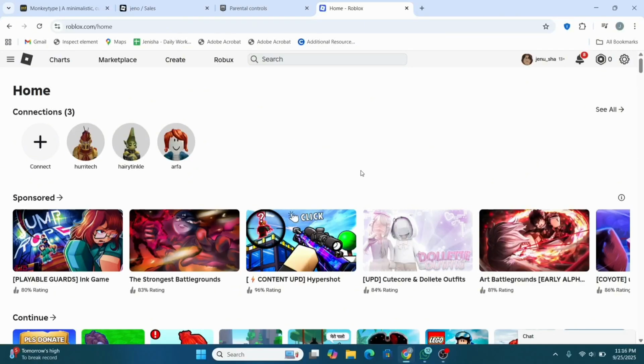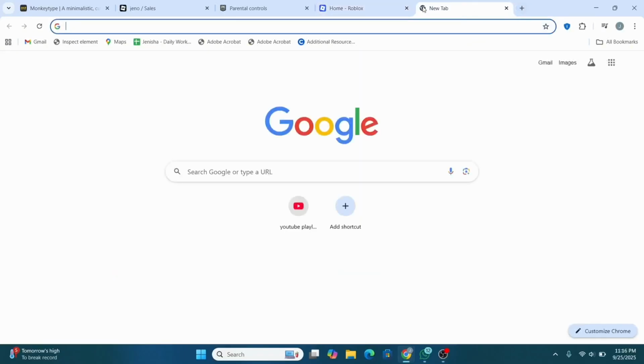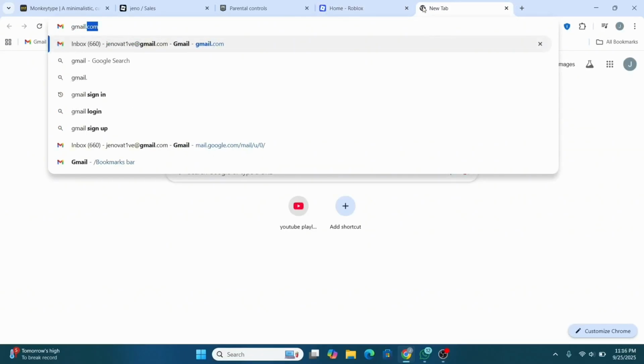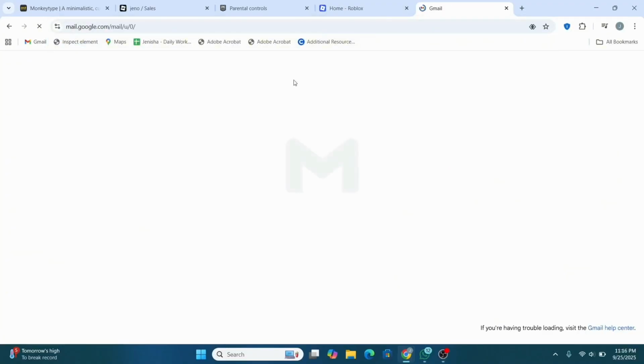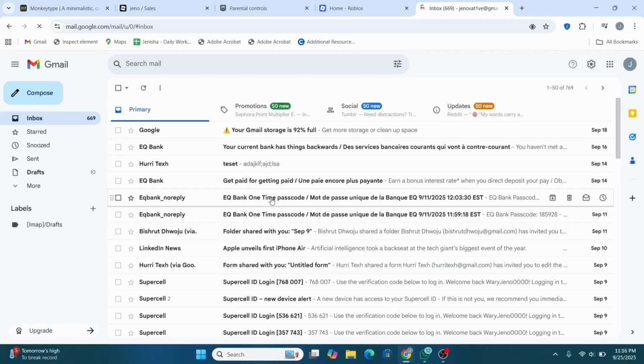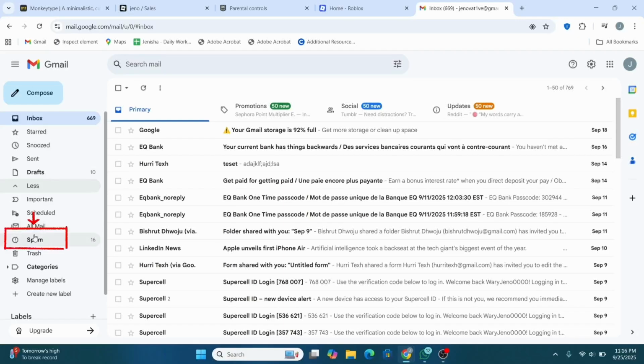Another thing is you can just go ahead and open up your email and search for Roblox to check the spam or promotion folder. So go to your email. Once you reach your email, you can look out for Roblox emails here, and look at the spam folders too.